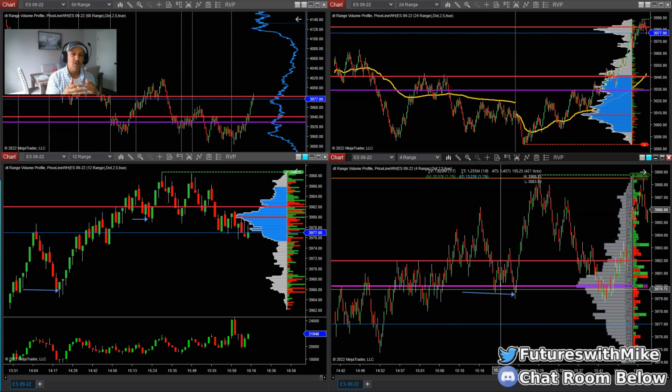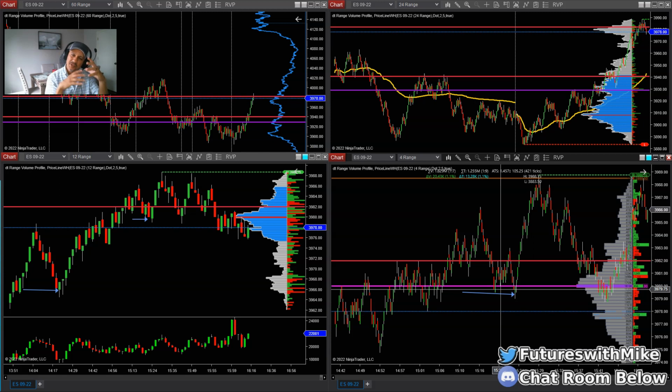I like to get into the move back within the swing, okay? Back within the swing, the bottom end of that swing, the low end of that swing. There's so much more meat on the table. There's so much more that you can take off the table if you wait for price to come back to the area where the buying started at. All that aggressive buying started at. You get in down there, you wait for the rejection, price rejects it, go long, okay? And then you have so much more room to cover from the bottom end of that swing all the way back up to that high, the prior high, or the most recent high, okay? And that's trading if you're looking for an area of demand.